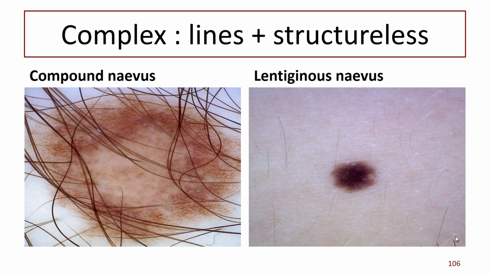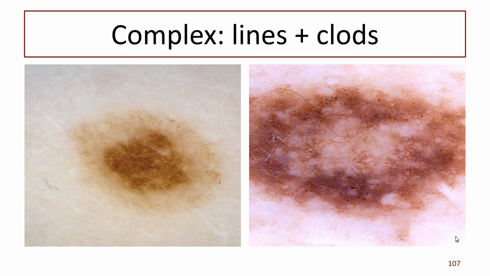So here's some examples. We've got a structureless centre and we've got a reticular pattern around here. Here we've got one of those darker nevi. Peter, I see you've crawled in. This is another term for the same thing. That's from Bologna, the lentiginous nevus from her signature nevi. So add to your list of names for these. Yep. We can see lines and clods. So this one's got lines around the edge and maybe structureless, I don't know which you see.